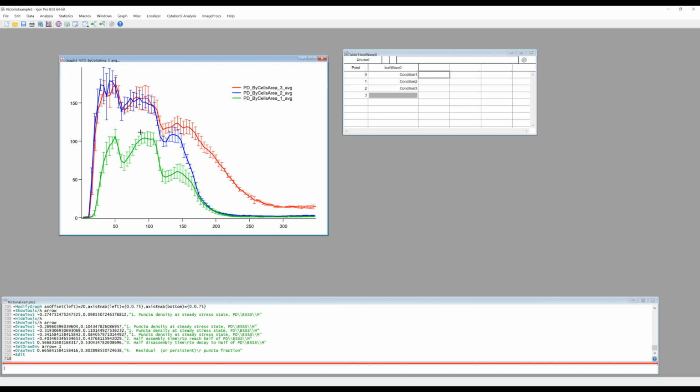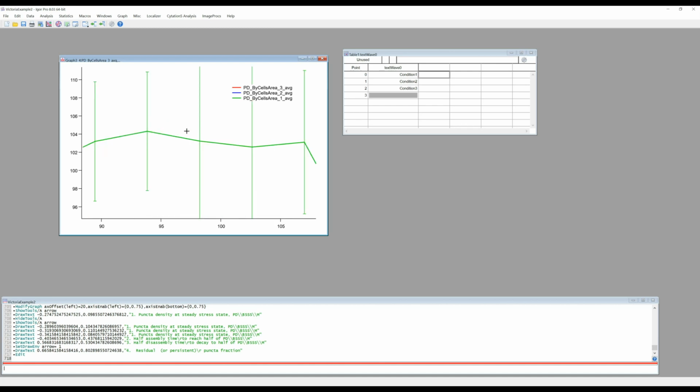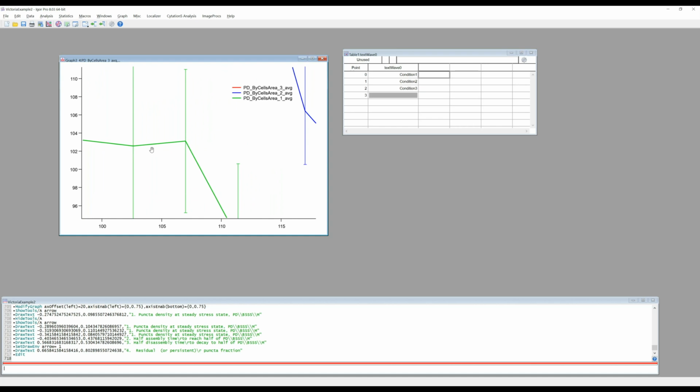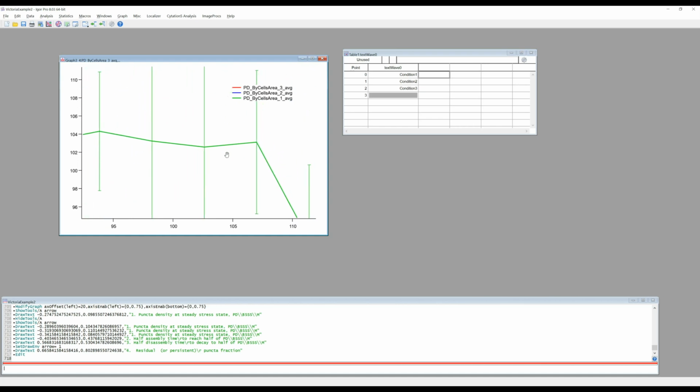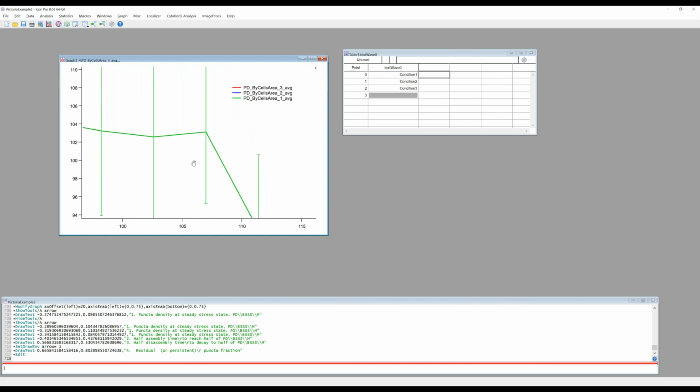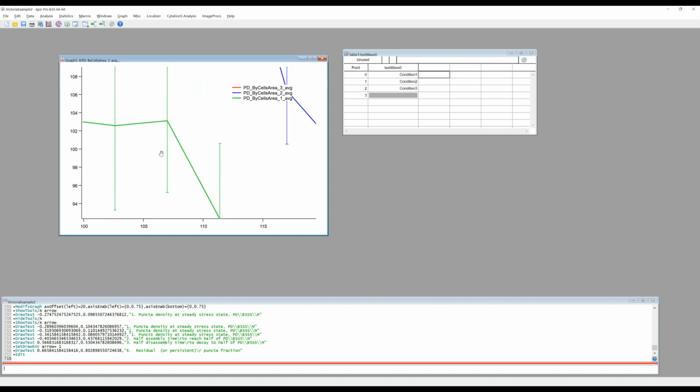So you can just with the mouse draw this marquee box around the curve, and you can expand the region, thus zooming into that portion of the graph. And if you hold the Alt button here, you can pan left to right or up and down. So I'm going to pan to the left so that I can precisely read the value at this time point. So let's call that 103.